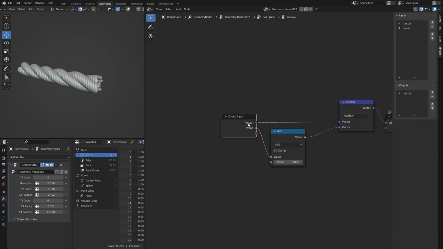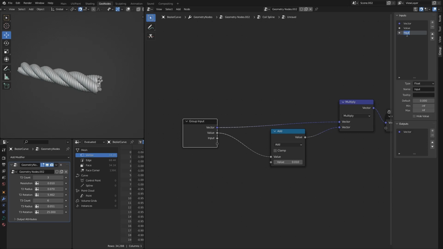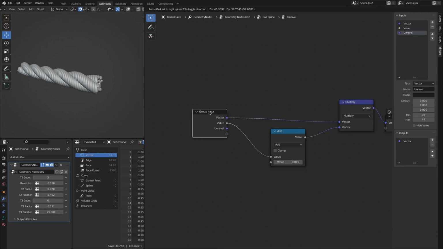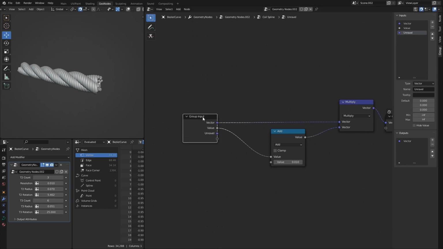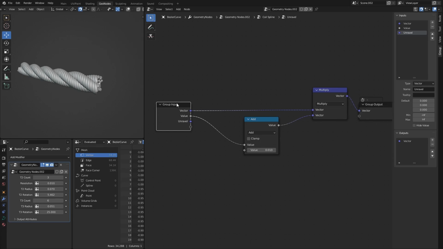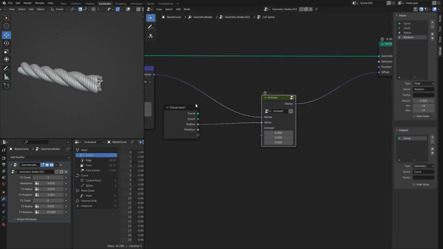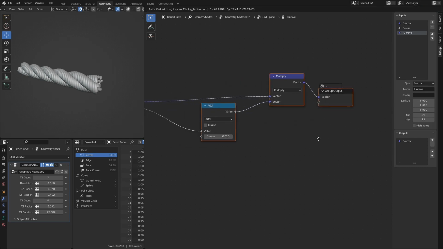And the way I'm going to be controlling the unravel is with a vector. So this would be unravel, and I'm simply using a vector because it lets me store 3 parameters that are all related to one thing. You can use separate floats if you want, but this is just what I pick. So here are parameters, and we need to talk about how this is actually going to happen.